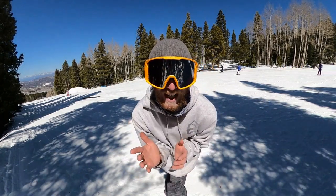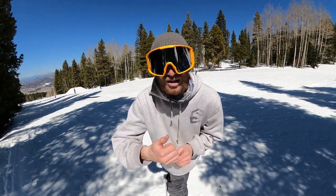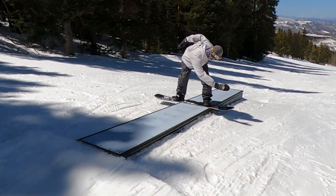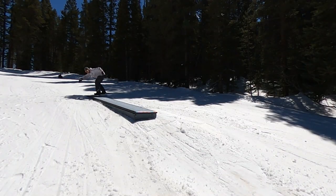For the approach, some key things to think about: start on your toes on the left side of the feature if you're regular, or the right side if you're goofy — that sets you up to hop sideways, hop perpendicular onto the box, and finish that front board. Coming off the box, just rewind that position, bring your legs back to center, shoulders come stacked, and ride away. Now that we're fully warmed up, we're ready to start throwing front boards on the box. The best way to get the most repetitions when trying a new trick is by hiking a box, so that's what we're doing — hike the box, get some front boards in, and do video review to see what we're doing wrong.